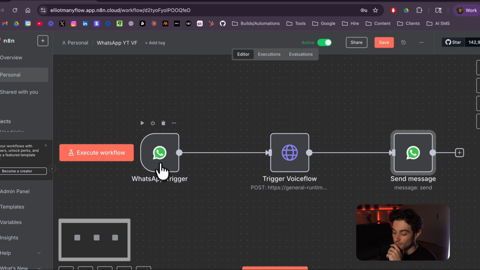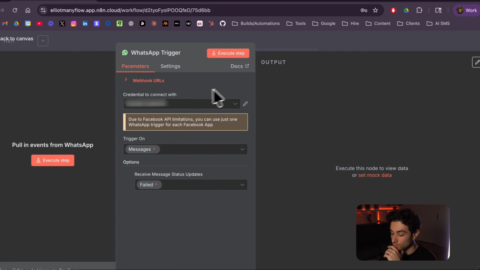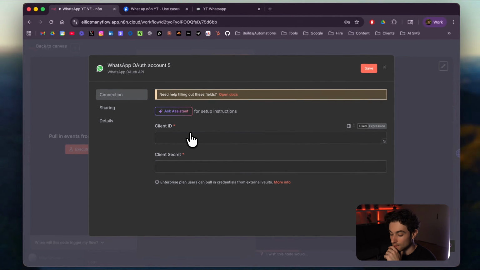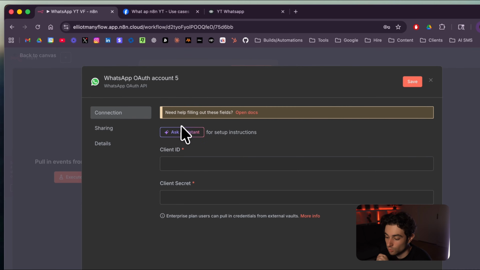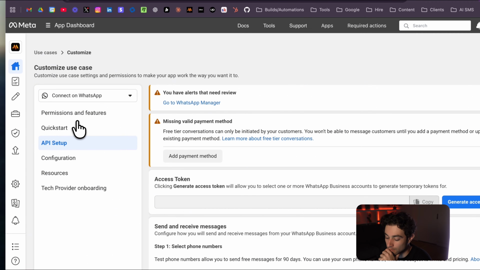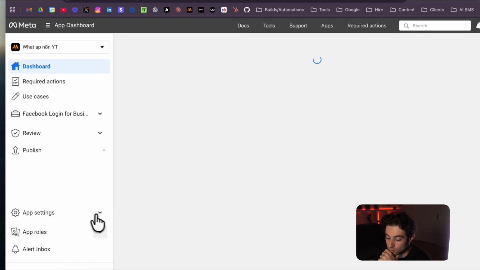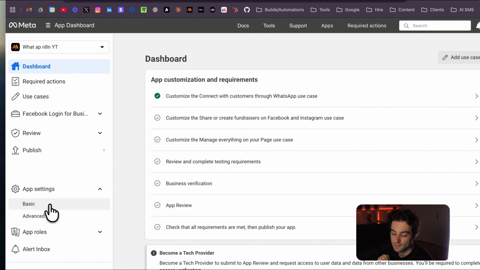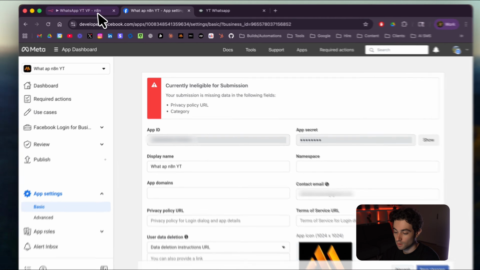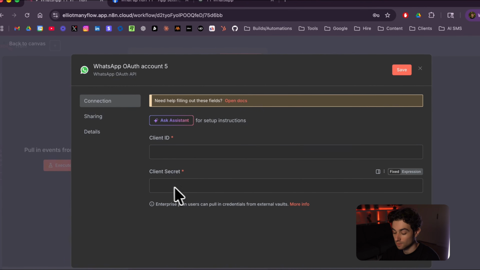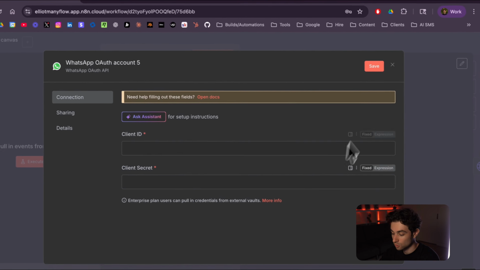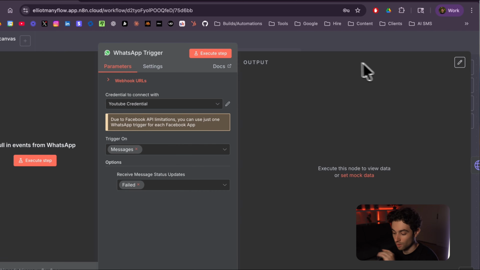But then going to the WhatsApp trigger now, here it's asking for a few different things. So go here, create new credential, and then you're going to want a client ID and a client secret. Now, in order to get this, we're going to go back to Facebook. You're going to go to your dashboard again here. We're going to go down to app settings and click on basic. And then here you have your app ID and your app secret. So you're going to copy these two here and paste them in here. So client ID is the app ID, and then the client secret is the client secret over here. And then you're just going to go ahead and save that credential, and then you'll be good to go for WhatsApp. You'll have all that configured.